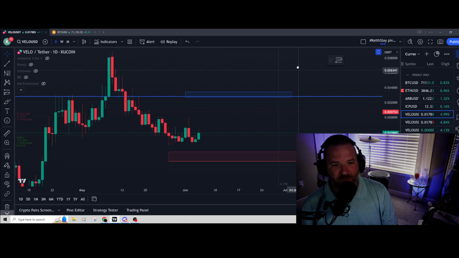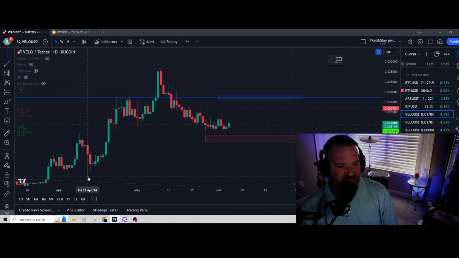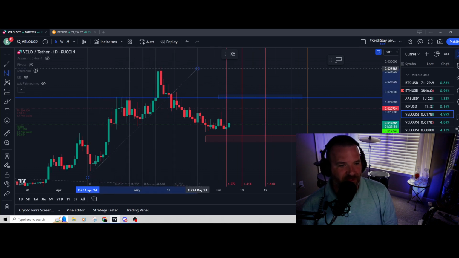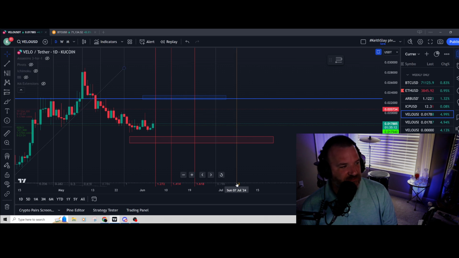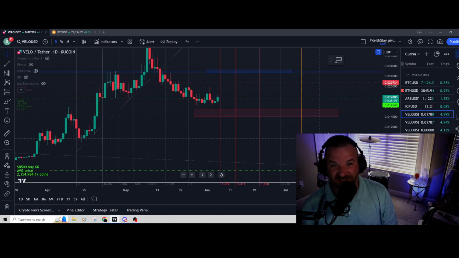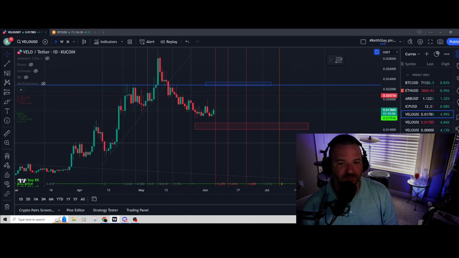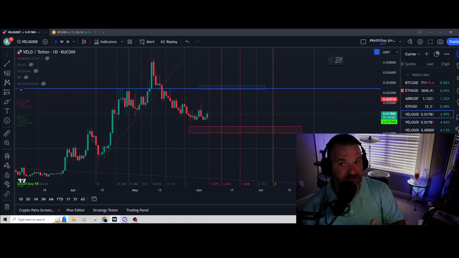Could we pull this back farther? Yes, we could. Go all the way back down to these wicks. How about that? I'm an idiot. All right, so from the bottom, following the trend up, all the way to the top right here, and back down. Here we are, same situation coming into those red lines. Are we going to break north and keep going? I think so. And the 2 line is way over here in July, as you see in the dates at the bottom, right around July 5th, July 6th, right near the holiday. So again, June and July look like they may be interesting for Velo.